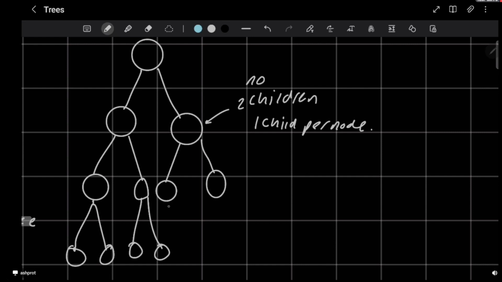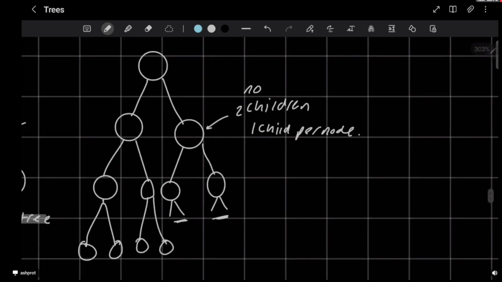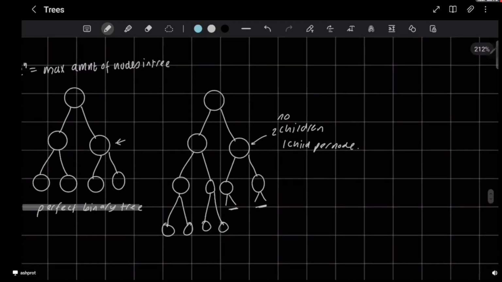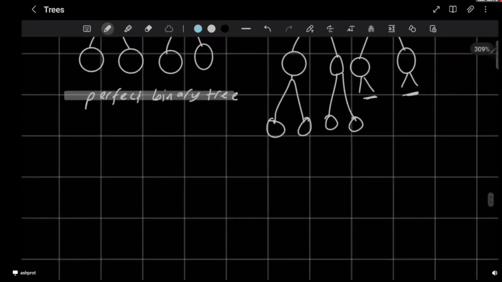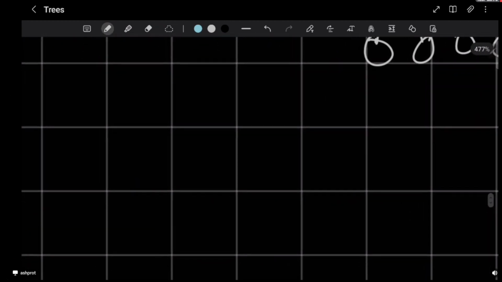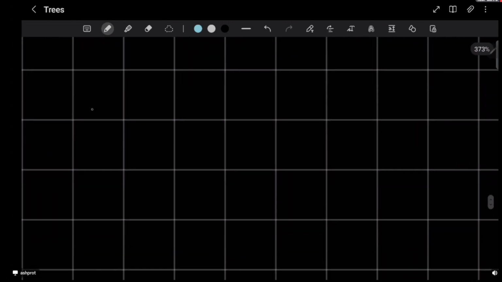Hopefully that's making sense. Okay, and then we're going to be moving on to pseudo alibi's question in terms of balanced trees as well. Also, if I am going too fast, just let me know, or if there are any questions, just let me know as well.